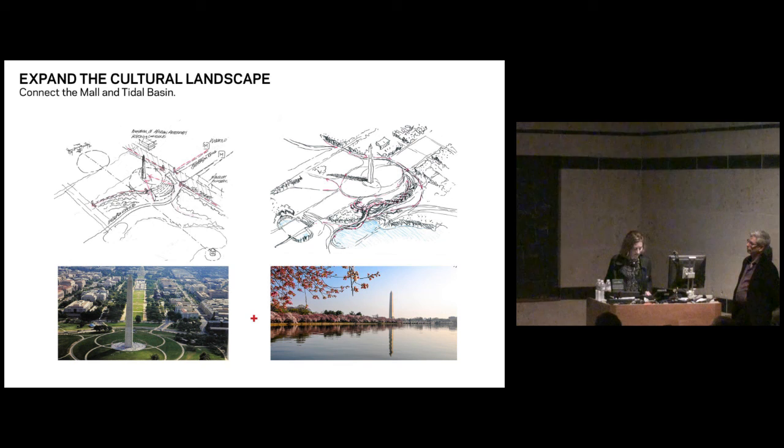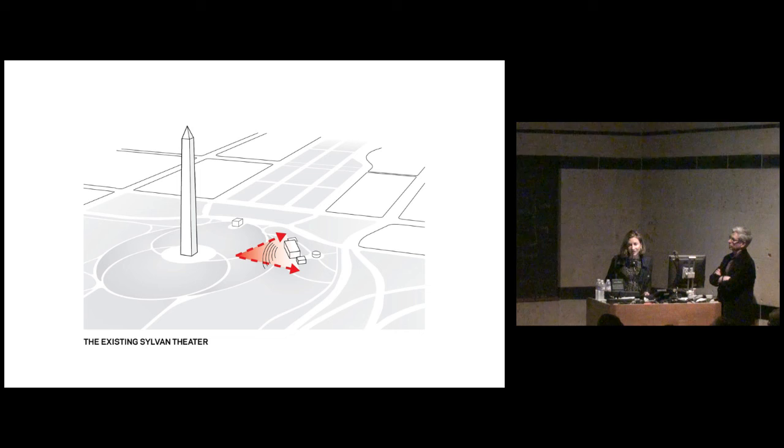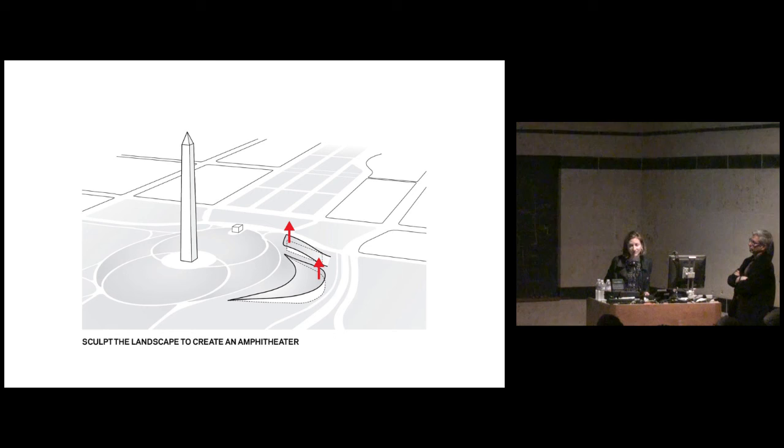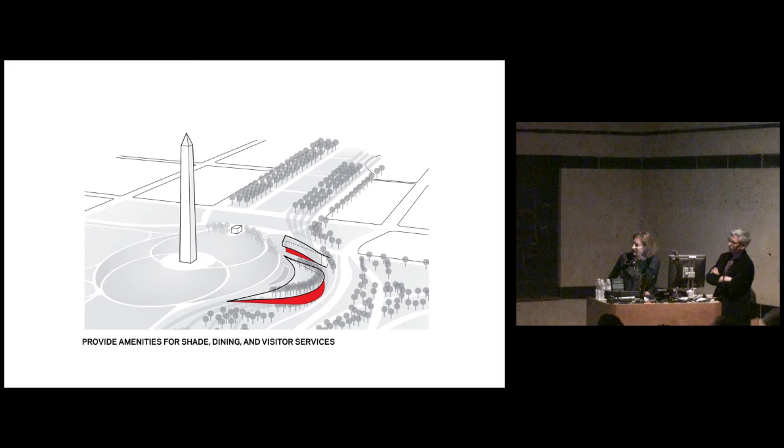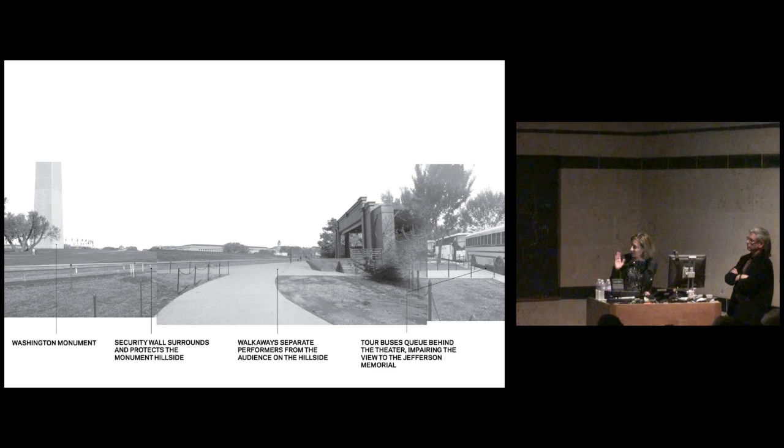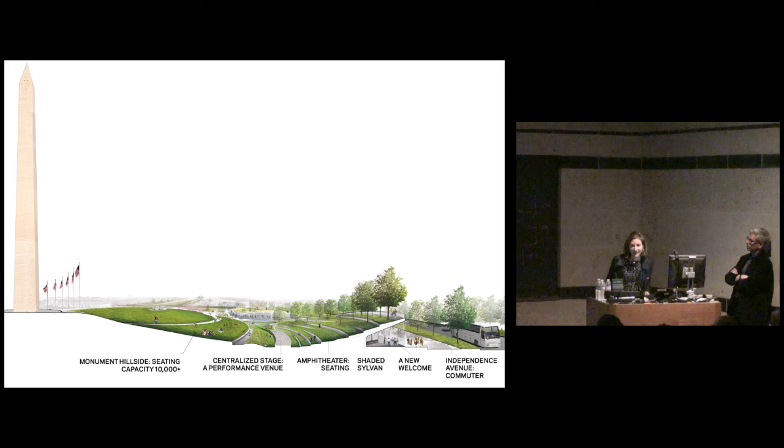Our question was not to just rejuvenate the Sylvan Theatre, but actually look at this landscape as something that is broader and more connected. If you think about the tidal basin in its Sylvan ideal, and the formal Mall, we thought it might be interesting to think of this as the hinge between those two, at the center as opposed to at the edge. We also thought that we could take the idea of the theater and say rather than turning our back to the monument, we could actually flip the equation and turn our face to the performers and the icon of democracy at the same time by simply lifting the land. And in lifting that, also extend the lift in the other direction to create the pavilion and visitor services within these new lofted areas of land. And take this equation of the monument, the theater, and the tour buses, and actually conceal, hide, embed them, and do something so barely there that you can't imagine that it hadn't always been there. And really take the idea of the Sylvan Theater, which was simply a word, and bring the Sylvan or the trees back to that.